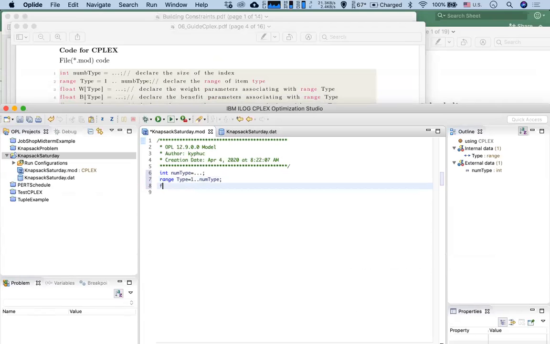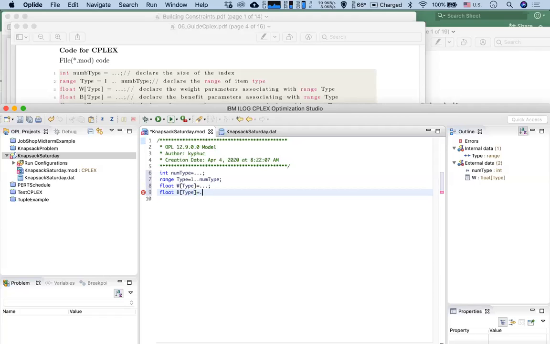And the second one, we declare the float. This is the weight, and this will take range items, right? So this means that we will declare the values later in the data file.